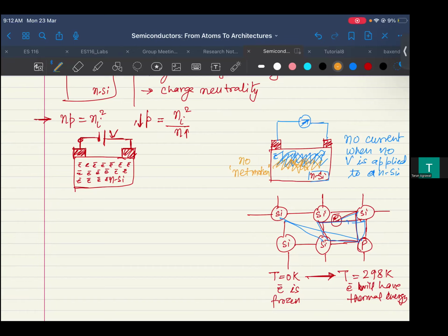It may look like internally the electron is hitting, and because of the thermal energy this Brownian motion is happening. But in reality, you could also see it as there being no net motion. So from the outside, the electron is just where it is, because there is no net displacement. That is the reason you see no current if you apply an ammeter.